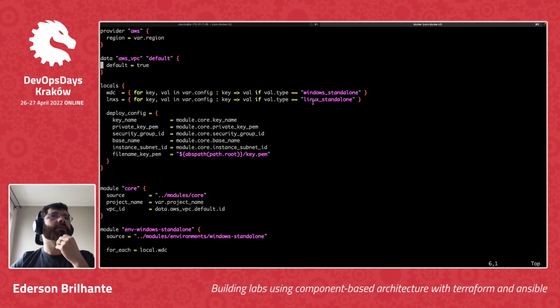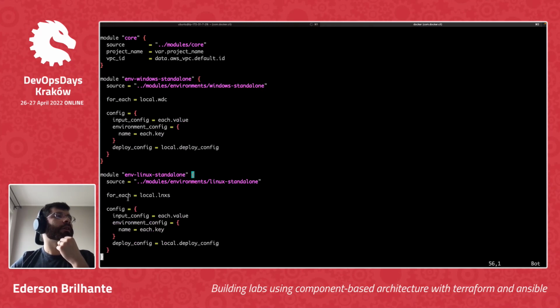So if I have Linux standalone in my input file, this variable will be filled. And for each item in this list, I'll be iterating and calling this module, environment Linux standalone. In case of Windows, it would be Windows. Or if I need something different, another environment, I need to create a new component and support it in this wire.